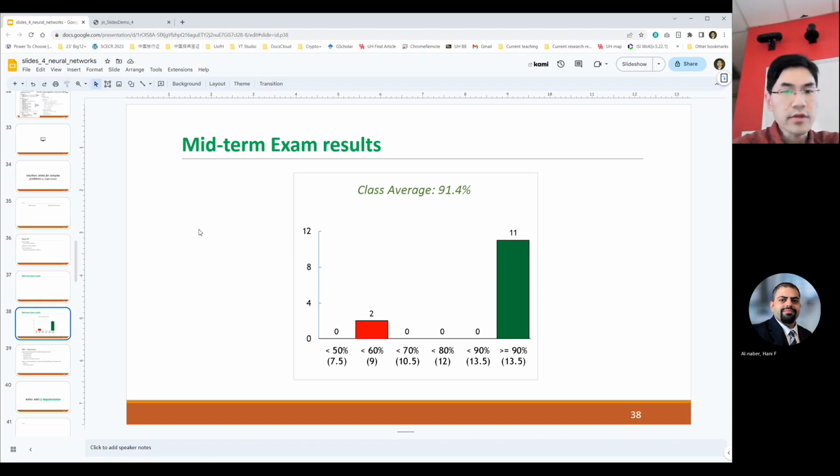So for the majority of the class, I don't have to review the questions, right? Because since most of you did very well, you know where you got points taken, even if it didn't work out during the exam. I know that you have a way to work that out offline, right? You have the exam questions. I'm sure it's probably a few mistakes, or I think it's one of the conceptual questions.